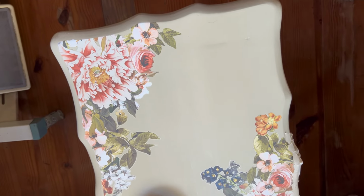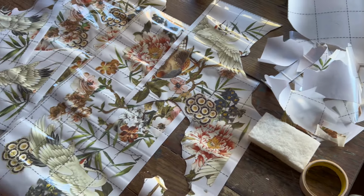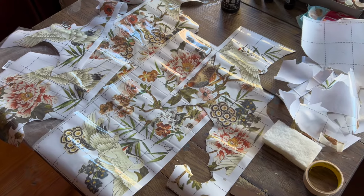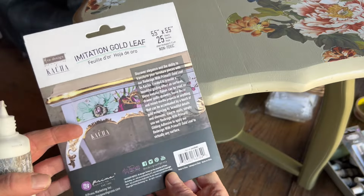But I love how these look. I love the bouquets that I've created. And I wanted to show you quickly, out of this whole set, out of all those flowers I used, look what I still have left over. Tons. And I used these on a project before. So you get a lot out of these tubes, I'm telling you.